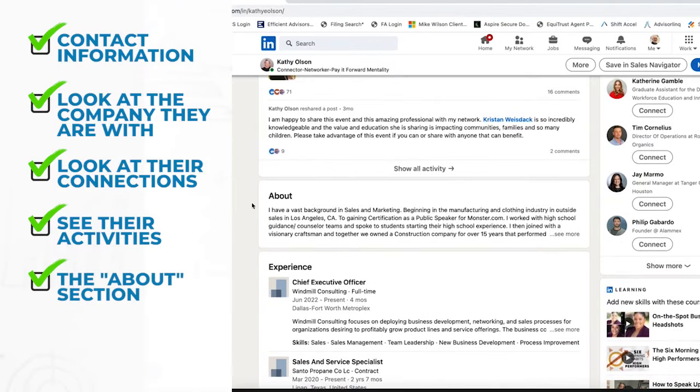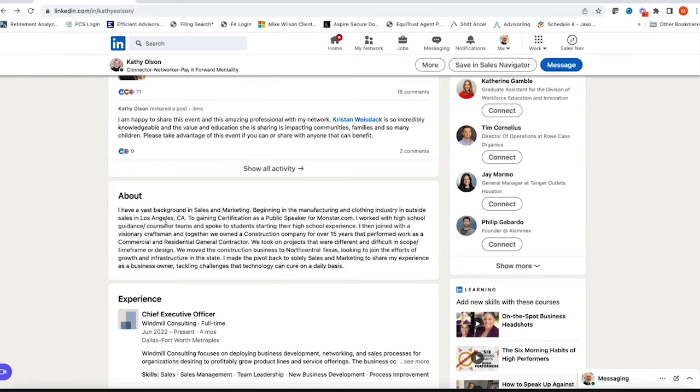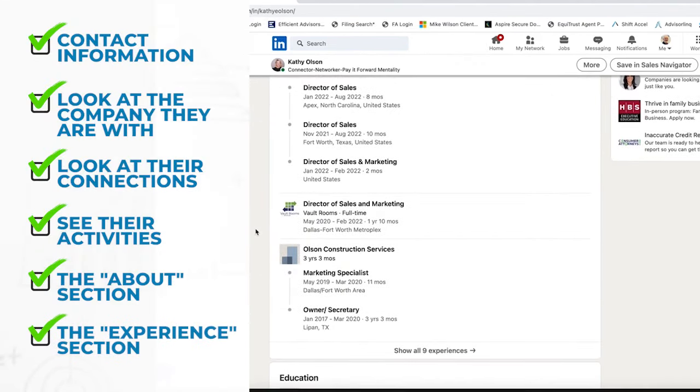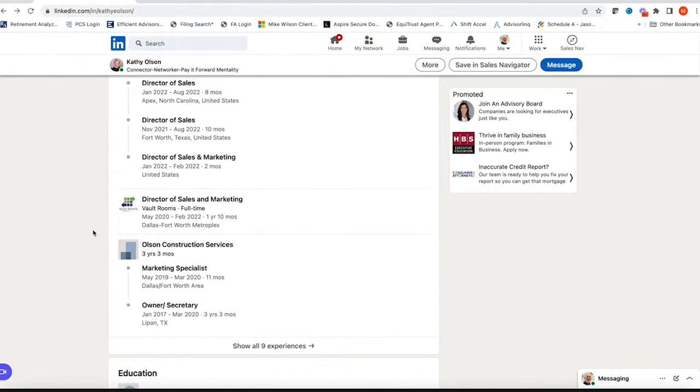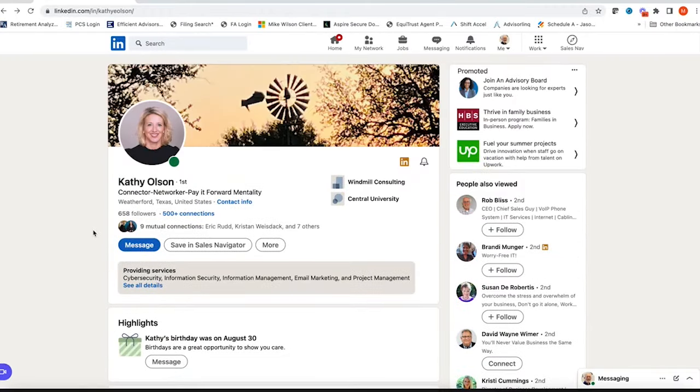The About section in the profile provides a wealth of information. It's really a good idea to read this. If you are serious about talking to someone and interacting with them, it's really a good idea to read this and understand who you're dealing with, and maybe in your communication you can make reference to it. Of course, you can look at their experience, their work experience and all, and that may very well allow you to interact with them or comment on their things, or quite frankly make introductions that would be helpful for them.